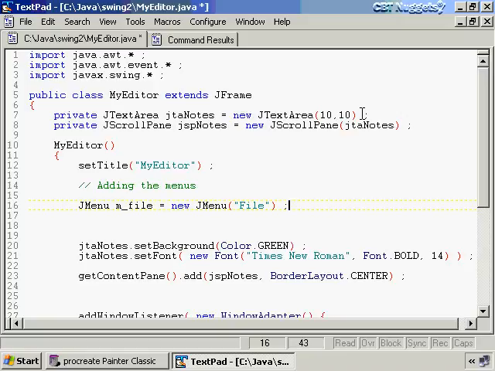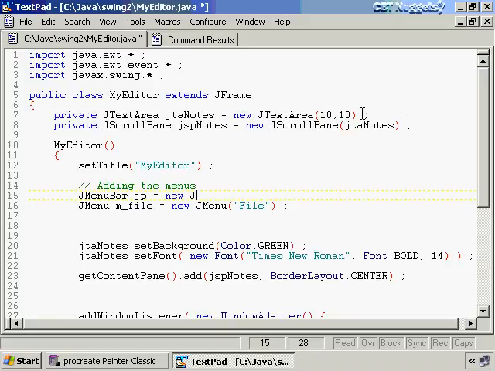Then I have to go ahead and add that menu to my JMenuBar. The JMenuBar is kind of like the topmost level of what stores the menus. So I'm going to create my JMenuBar. So JMenuBar, and I'll just call it, how about JMB equals a new JMenuBar.